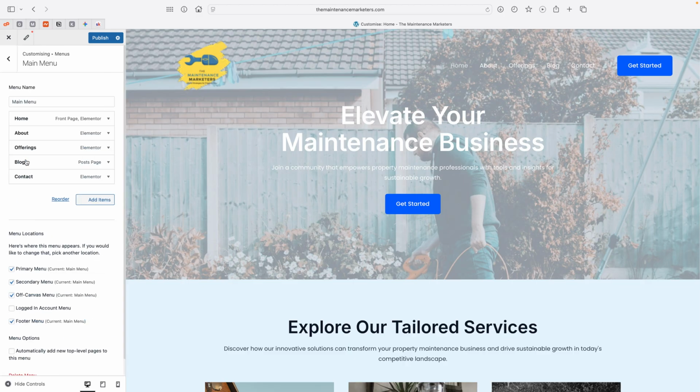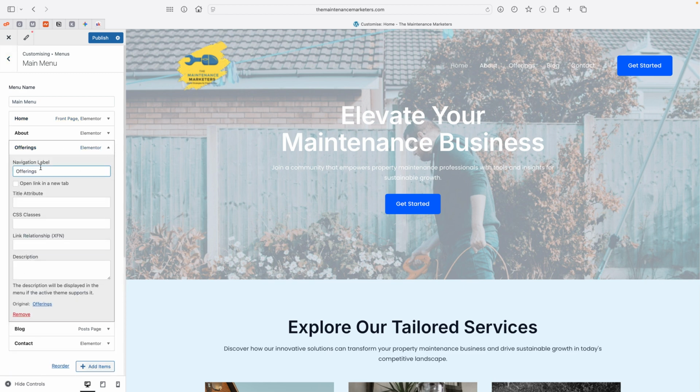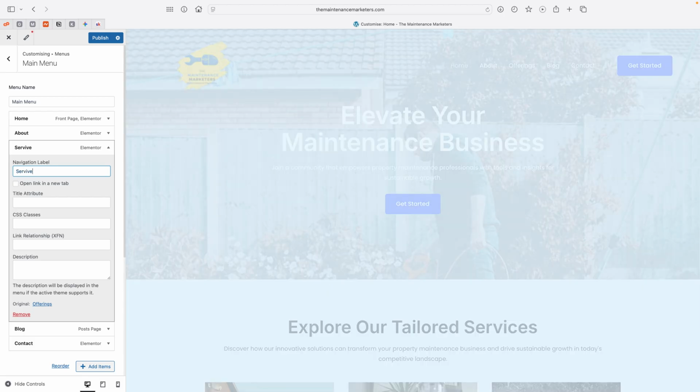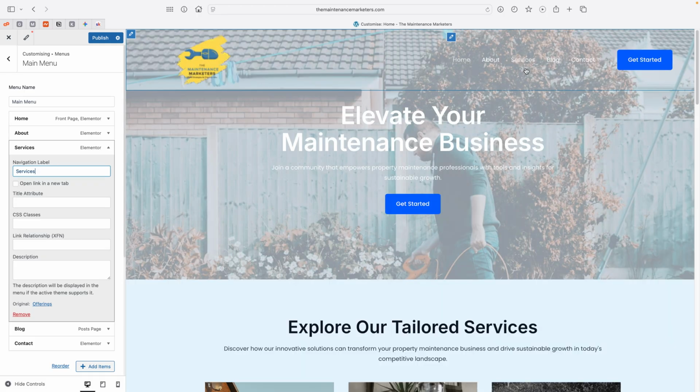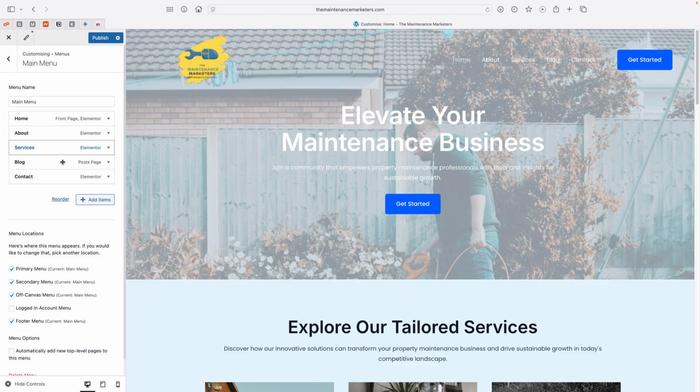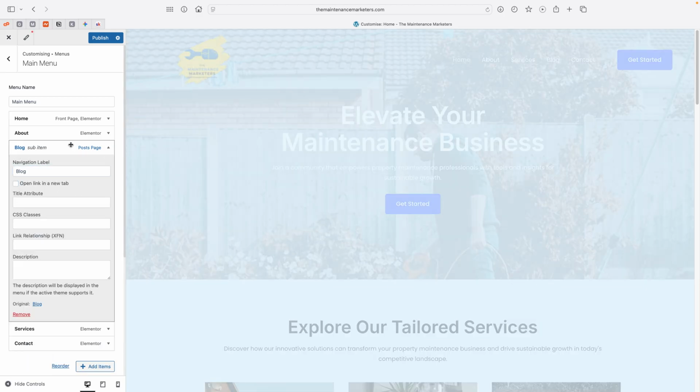So what we'll do is edit the menu. I don't like this page because this page is called offerings. I'm going to change that to services. And as you can see here, that's changed offerings to services there. And you can drag the menu items around.